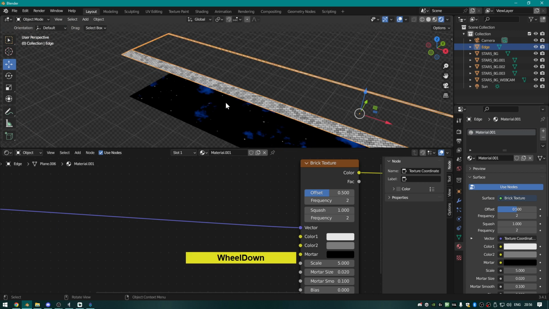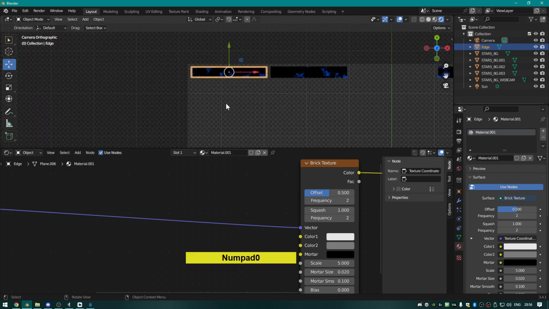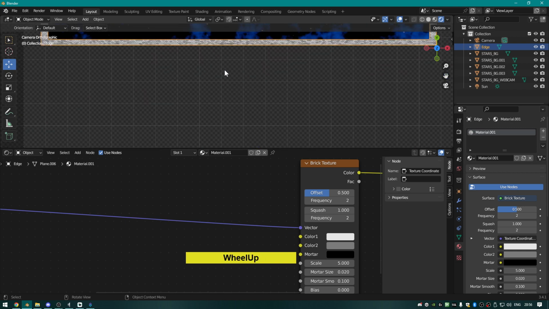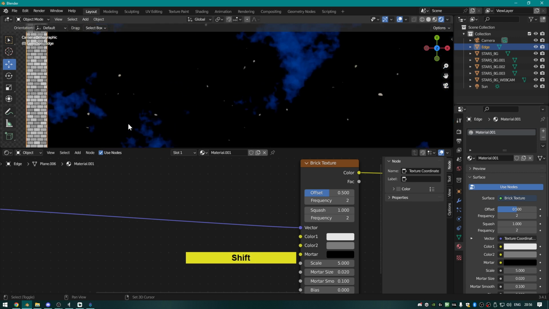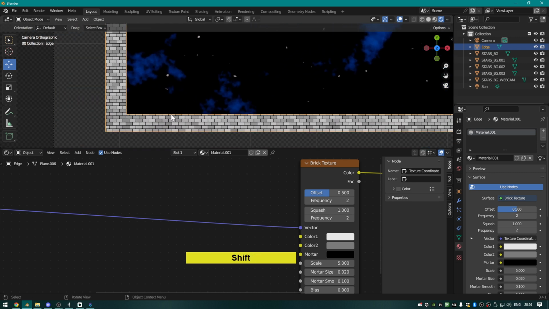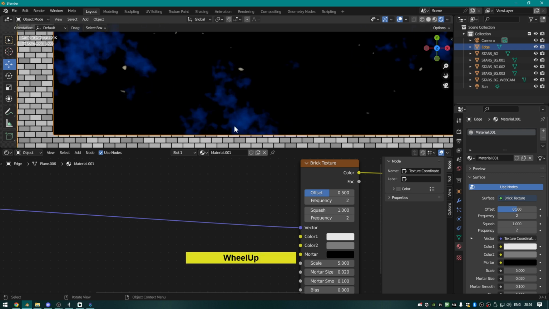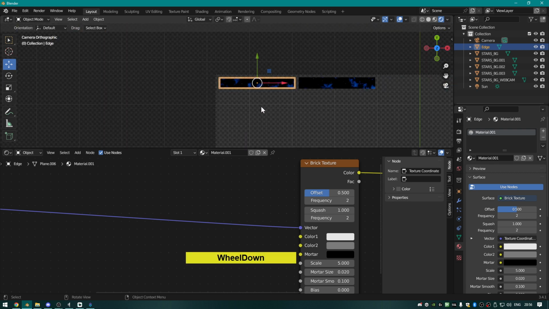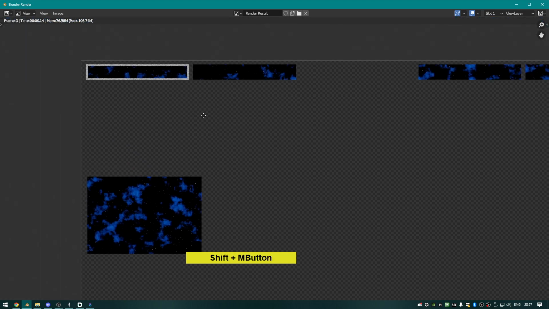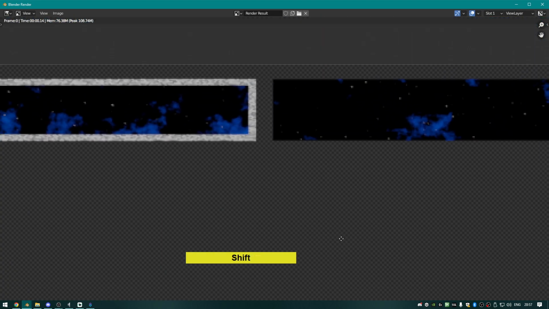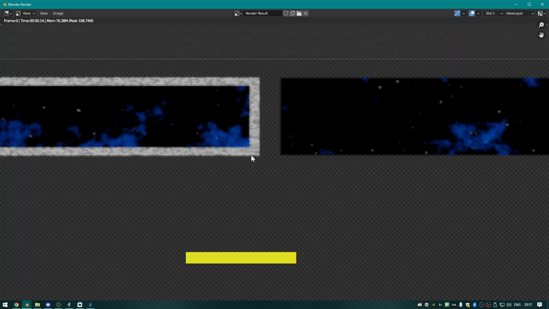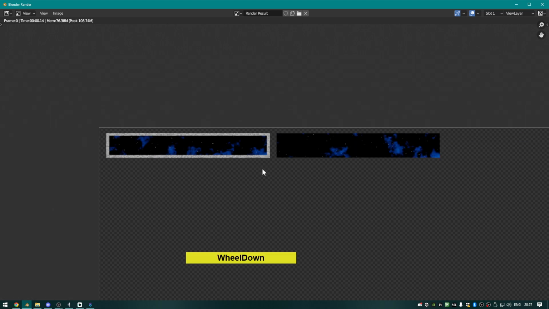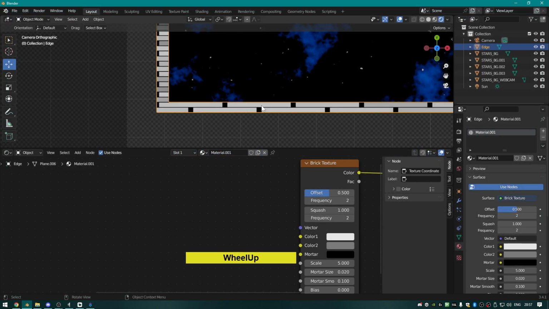But from this point, we have to be looking through the camera. So we have to press numpad 0 to see what it looks like from the camera's perspective. And it looks like a brick wall. But this brick wall is made up of these bricks here, which look big right now because we're zoomed in. But if we zoomed out a lot, if we pressed F12 and had a look at what they looked like in the finished image, oh boy, they're so pixelated. They're barely even readable as things. I mean, to be honest, that's a kind of neat-ish effect, but it's not what we're after here.